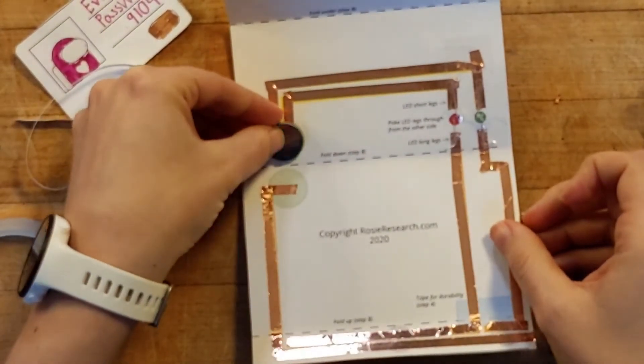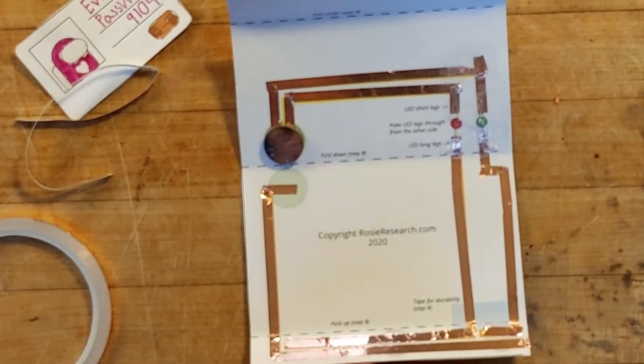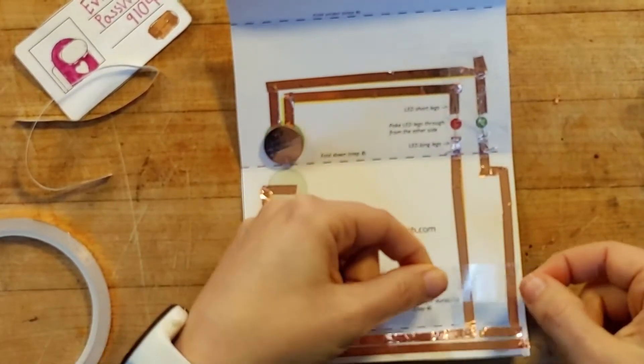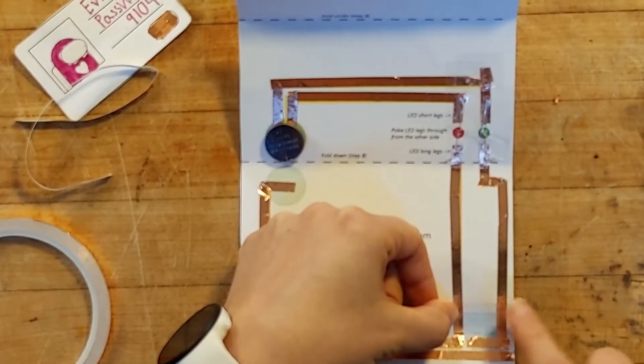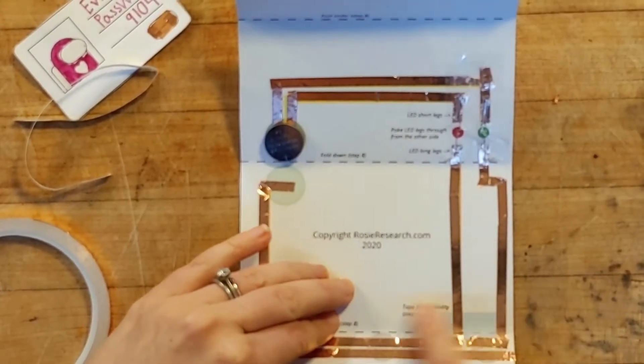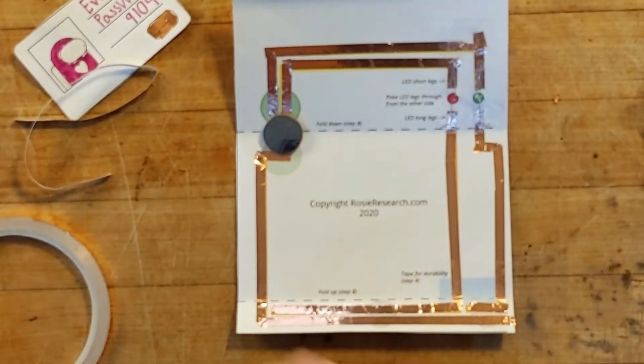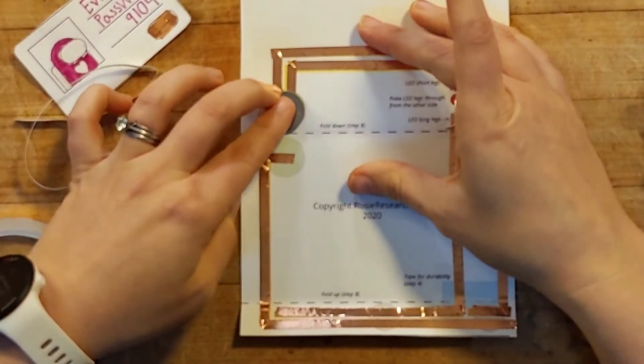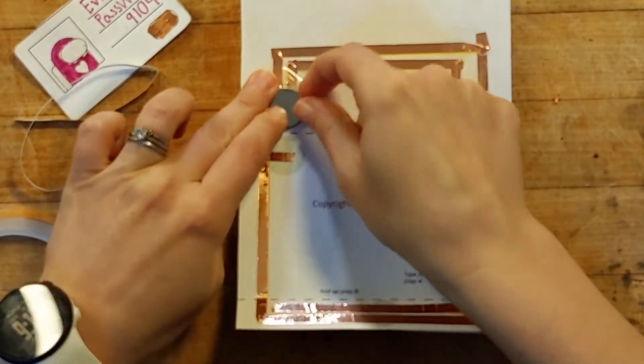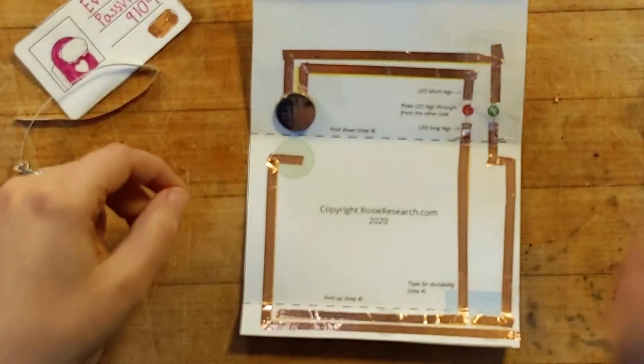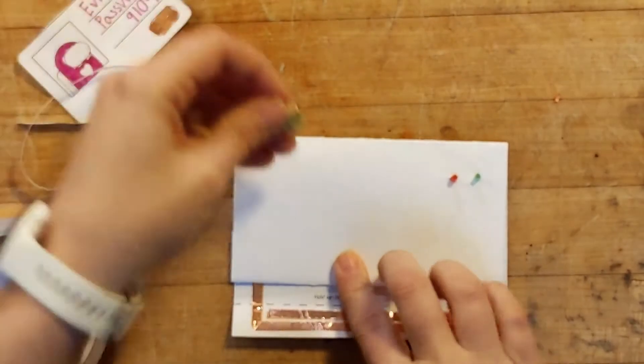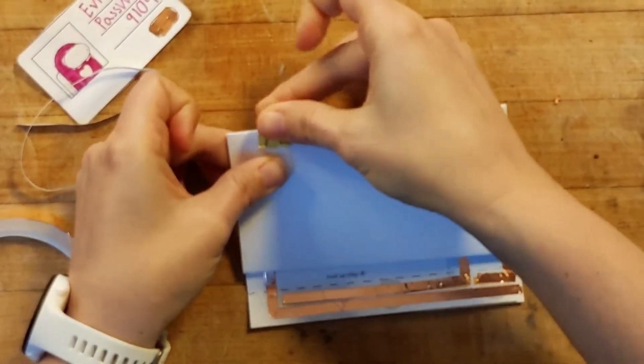All right, now I'm going to put in my battery and I also want to tape a little bit right here for durability. So this tape for durability, you want to make sure you don't cover up this bottom line that's coming sort of right and left. You just want to right above it, right up to where that line is coming out through it. And this just helps because the card keeps swiping over this and it can break some of these wires if we're not careful and that helps with that. And then with the battery we want to make sure that we don't tape over the top of the battery. We can tape sort of just along an edge of it just like that and you can just press it in and tape it down just like that. And then we can fold this part up and over just like this and we can test it. I like to put my binder clip on before I start testing it to make sure I've got good contact on the battery.